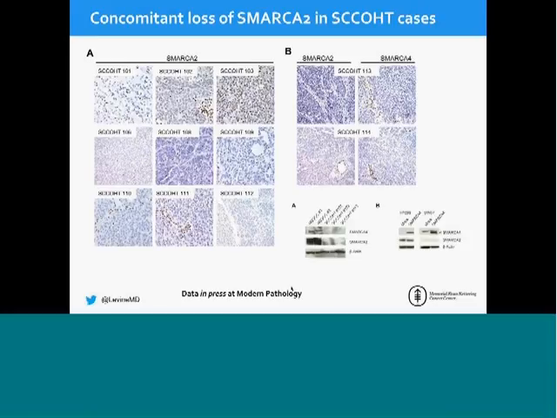One thing, the first obvious question is, well, are there also mutations in SMARCA2? Based on our original studies, we went back and sequenced this gene in all of these tumors, and we did not find any mutations in SMARCA2. We also went back and looked at some of the data from the other investigators who made similar discoveries, and they also did not report any mutations in SMARCA2. So it's not lost because of a mutation. It's lost because of some other mechanism that we have not yet figured out, but we are working on that, as are other people.